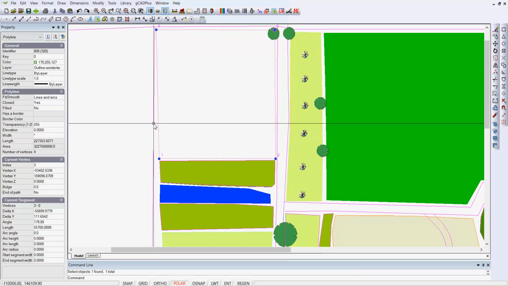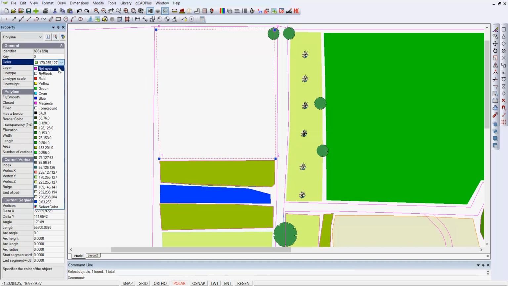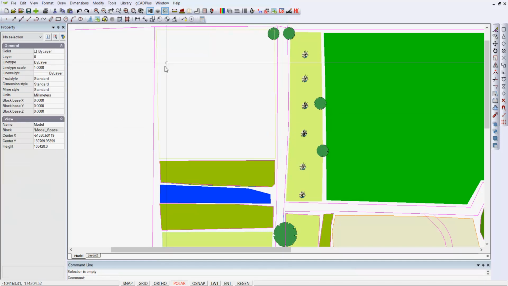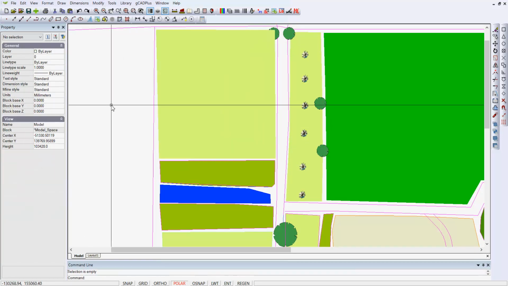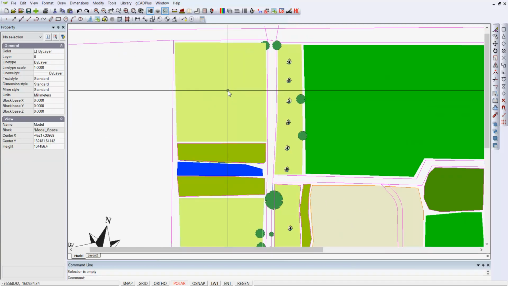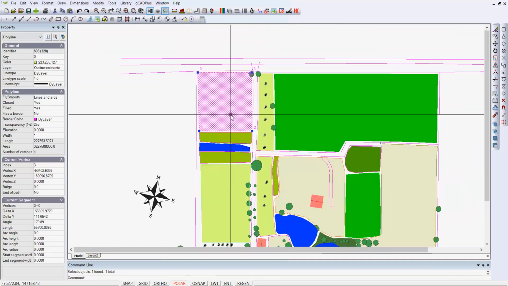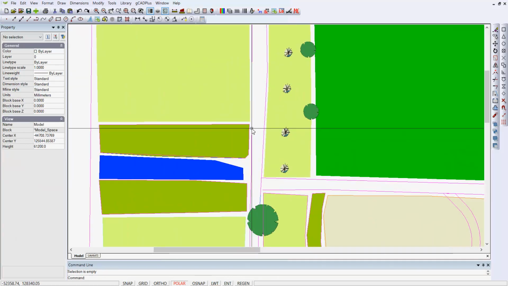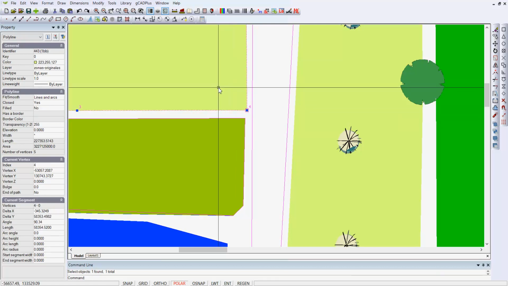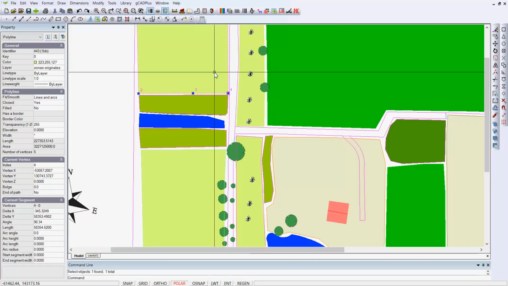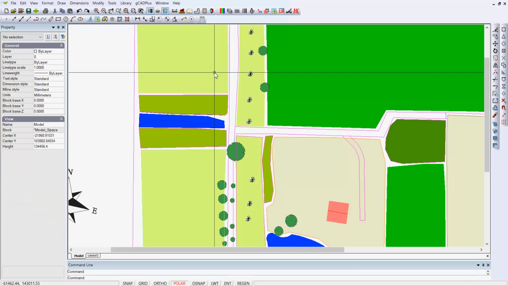So I'll pick here and change its colour to 223. It's there. And now if we come down into the properties and say yes, it's filled, we've got exactly the same result that we had before. But let's go back in again, there are 2 polylines there. Let's click on the top one and see what we've got. Another polyline underneath it. And let's delete it.